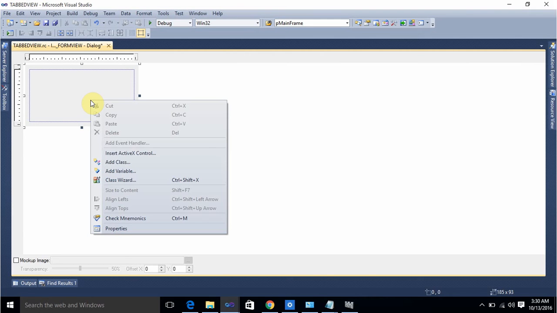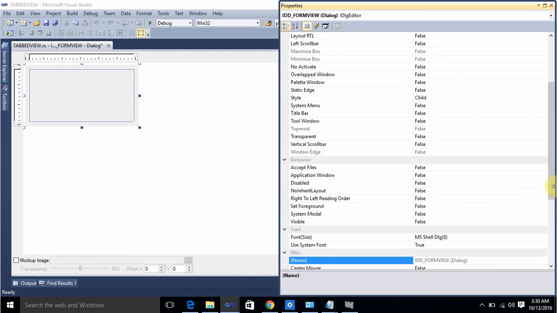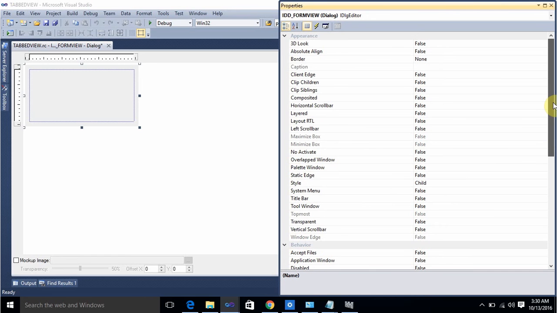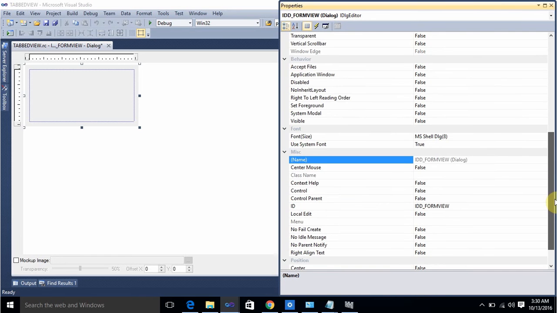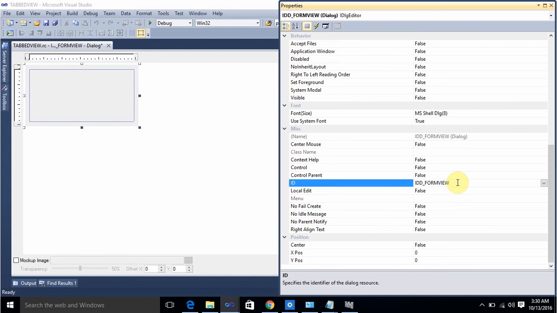Right click on this view, go to properties and change the properties. The ID of this view is IDD form view. I'll change it to IDD first view.